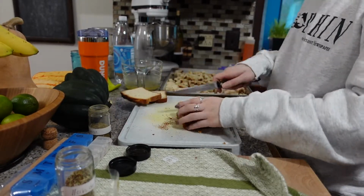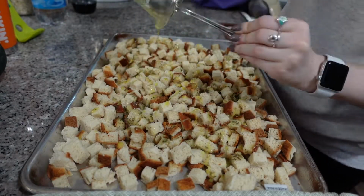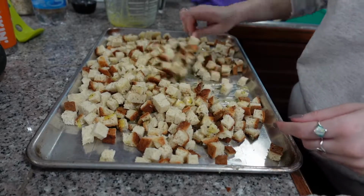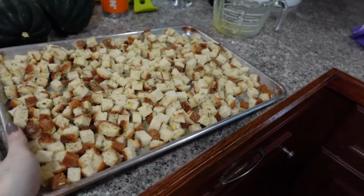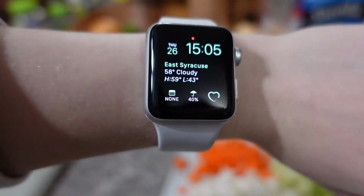And then I took the butter mixture and just put it all over. I think I should have done this in a bowl to get a nice even coat because I definitely did not get it as evenly coated as I would have liked, but it was still pretty good, so I can't complain too much. So then I stuck it in the oven for the recipe called for like 20 minutes. I think I did it for longer, and I did it at 350.